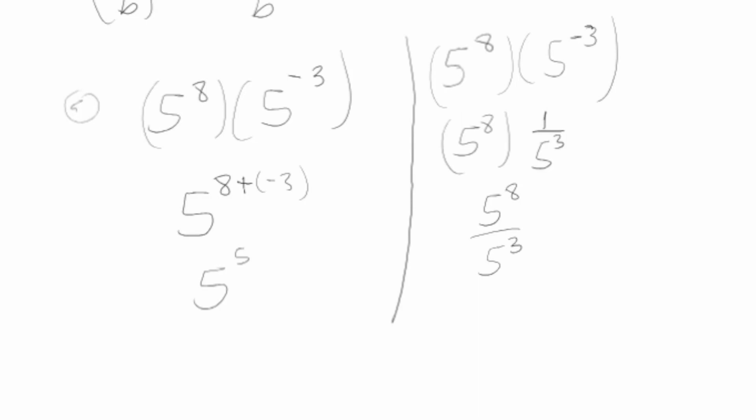And then if we use the quotient of powers, they have the same base, so we're going to subtract. So 5 exponent 8 minus 3 will give us 5 exponent 5. So you can use any way and you still get it. So far as you are doing it right, you shouldn't have any problem. Anyhow you do it, you should get it if you are following the rules, if you are following the procedure.